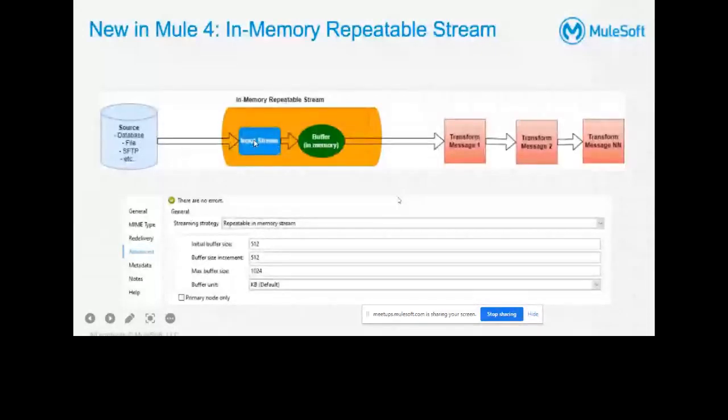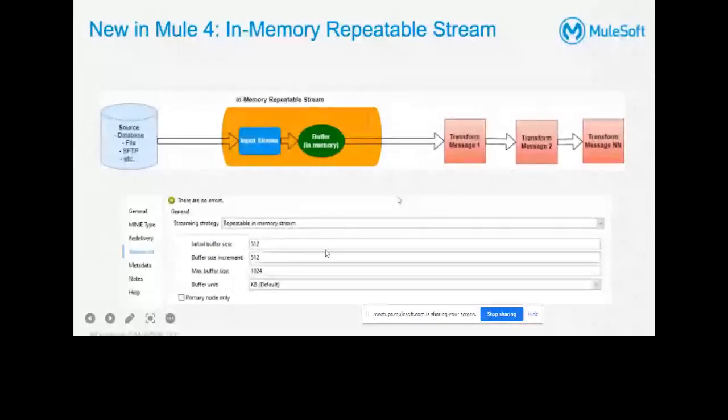Instead of directly consuming the stream at the processor, we used to load that stream into the buffer which is in memory, and we used to perform the action and consume the data present in the buffer and not directly from the input stream. In this way, it will be available to all of the processors.